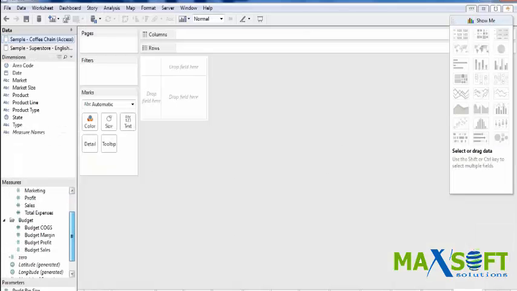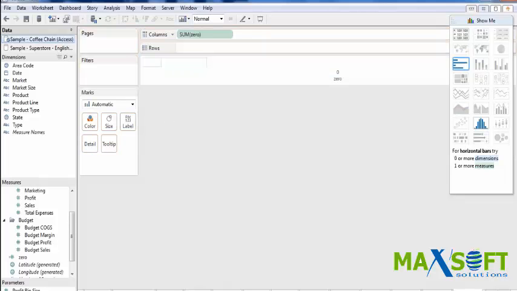Now, as it's a value, the field has automatically moved into the measures window. So now when I drag and drop it, automatically it's creating one axis. Now I'll select my product type and sales.